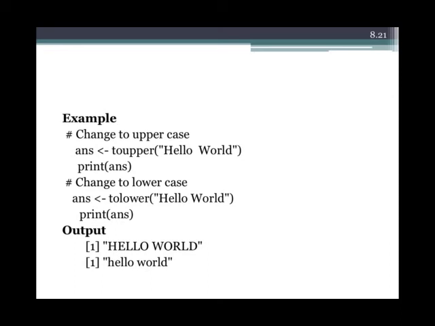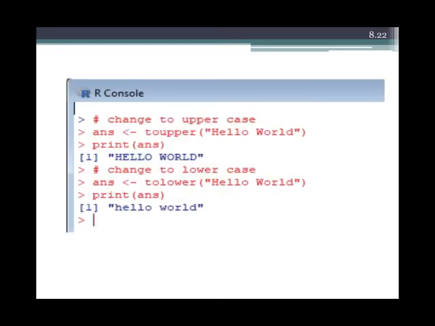You print the string with the toupper function. So we see the string displayed using capital letters. The same thing if we run it with the tolower function, we see hello world displayed in lowercase letters. The same output is there on your screen, which has been run from a small computer program in the R console.